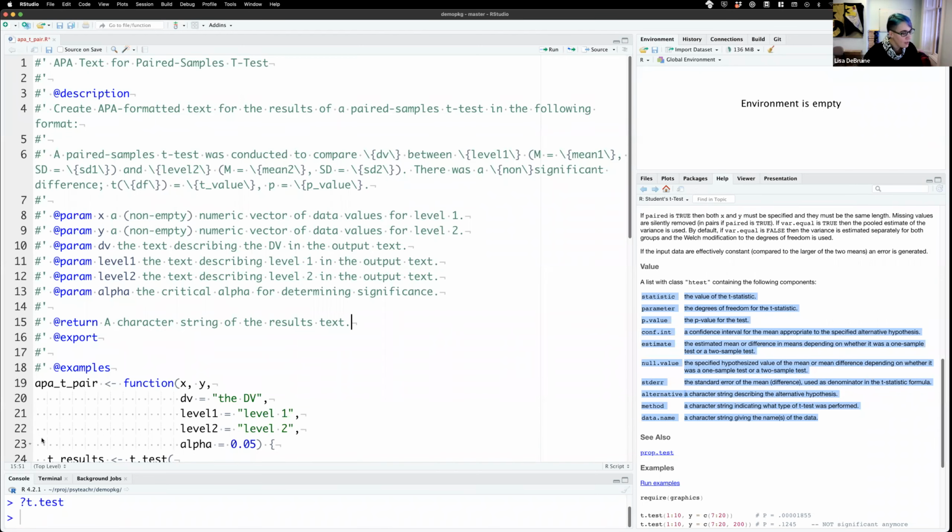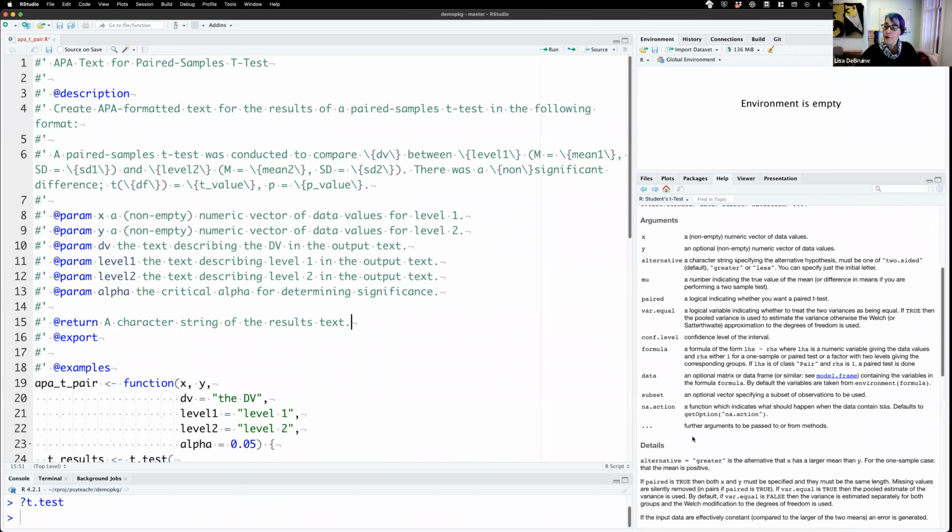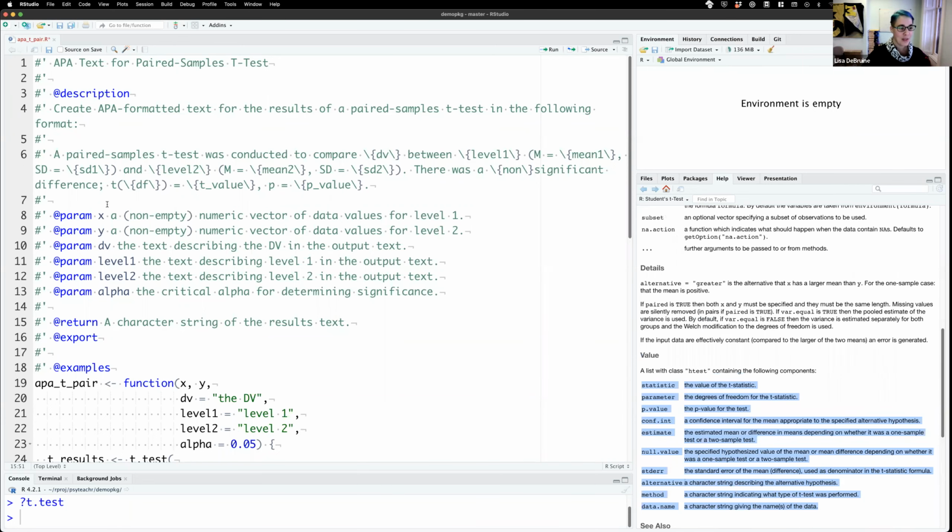Is it preferable to capitalize the first word in the parameter description? So in base R, they have not done that for the t-test, even though there's a full stop at the end. And I feel like these two things should go together: you should have an uppercase first letter and a full stop, or a lowercase first letter and no full stop. I'm just copying their format at the moment, but it is up to you.